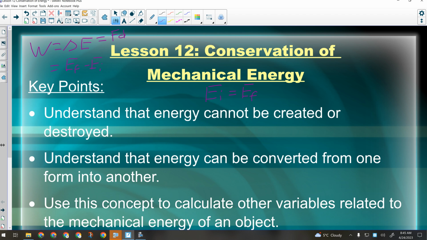You will never get either one of those in a law of conservation of energy question. The only force doing anything in a law of conservation of energy question is gravity. Okay? Gravity is converting the potential energy at the beginning into kinetic energy at the end. Or vice versa, it's turning kinetic energy into gravitational potential energy if the thing is going uphill. But there's no work being added. So as a result, there are no forces other than gravity. There'll be no friction. There'll be no applied forces or anything that could change the energy of the system.